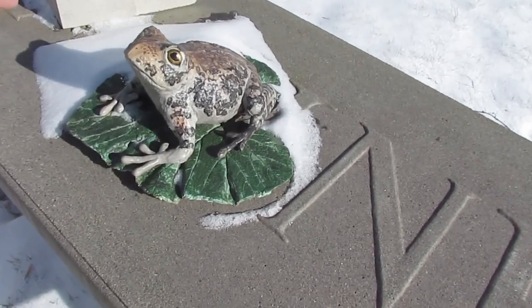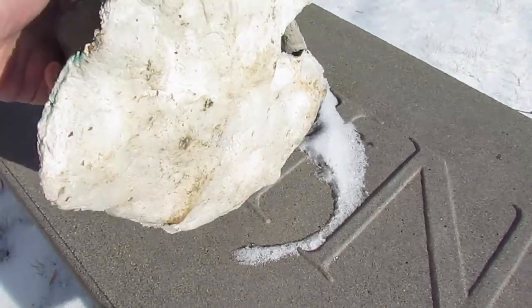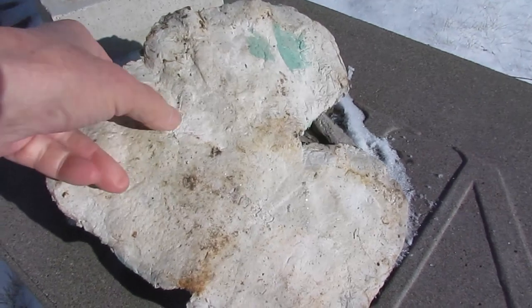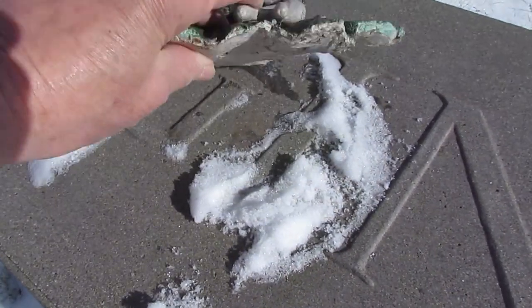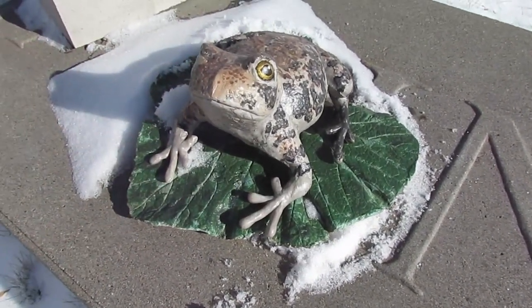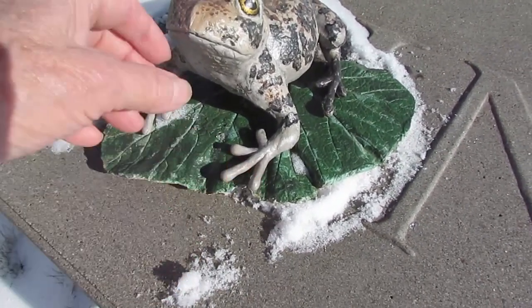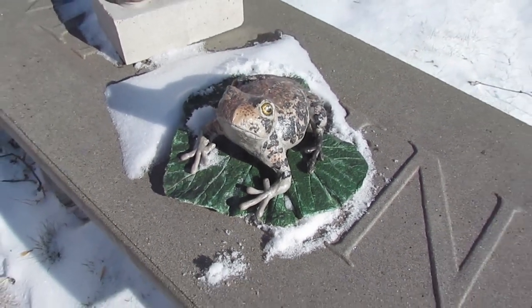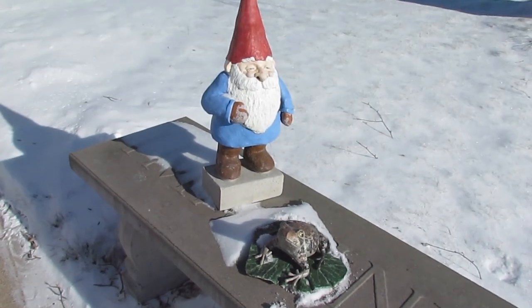I turned it over and tapped on it to see if it was still hard underneath, and then I realized since it's 11 degrees Fahrenheit that it probably would be hard anyway — but I did check that before I started freezing and it was really hard. There are no soft spots in it at all. There are no cracks in it at all. The finish of the paint and the varnish are still in perfect shape, so as of now in November of 2022 it is still doing just fine.